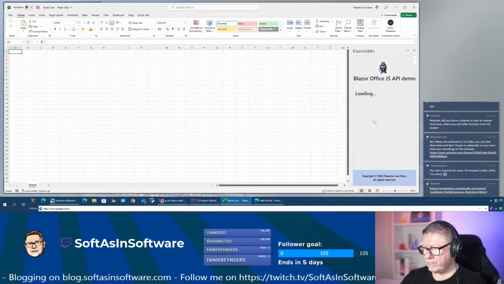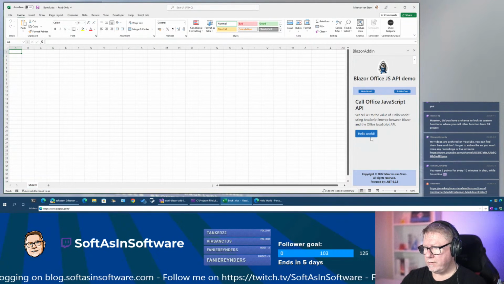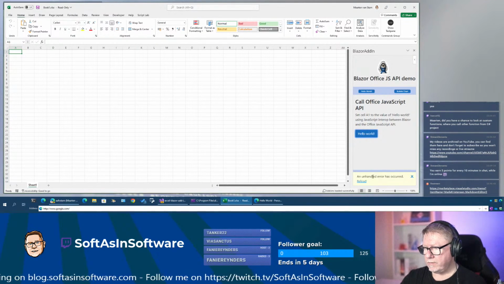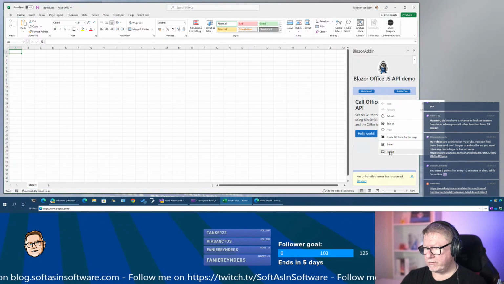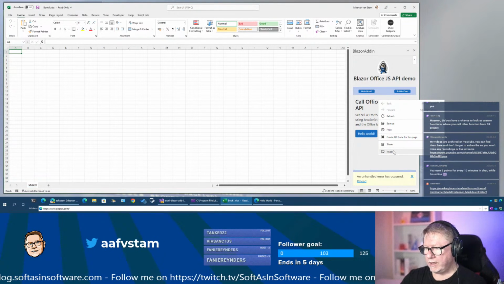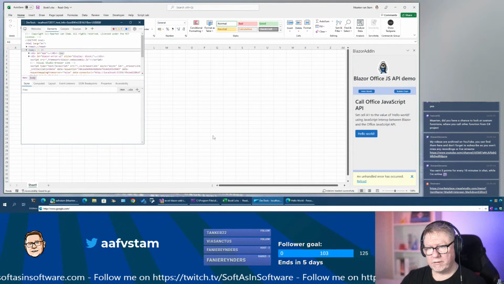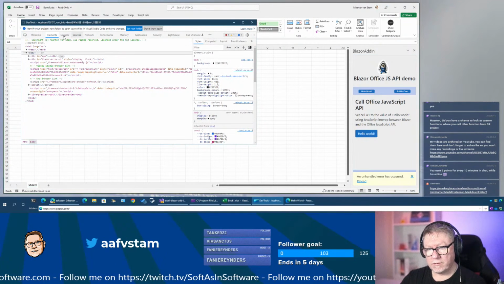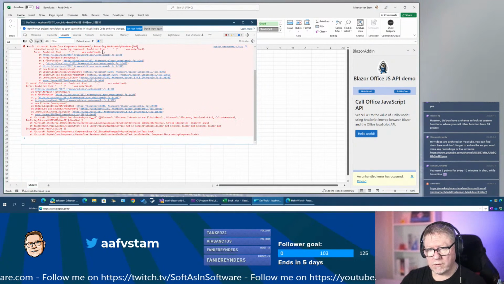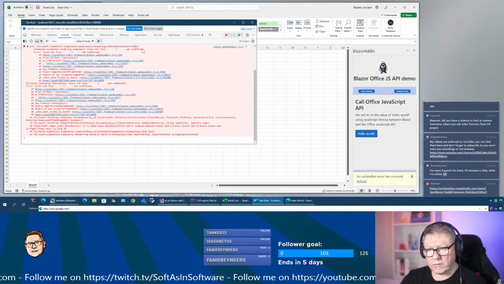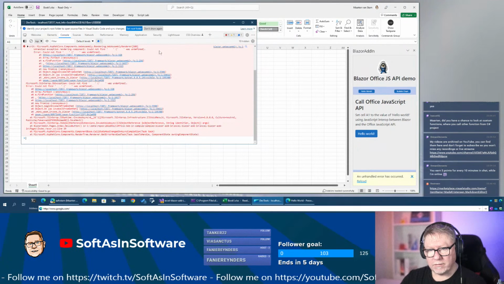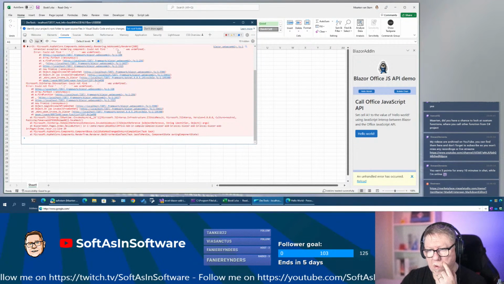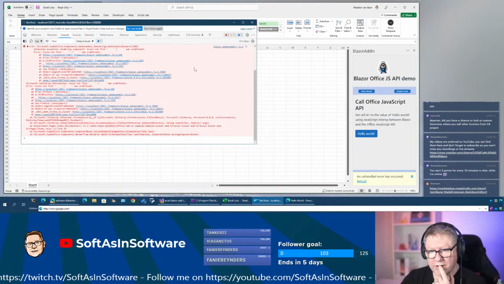Reload. Why is it giving an error? I haven't changed the thing, I think. Could not find something. What is this doing here?